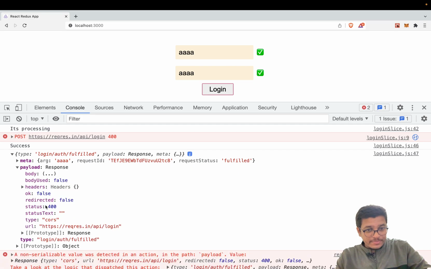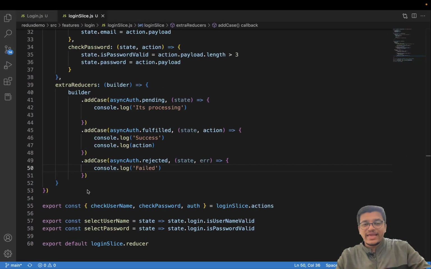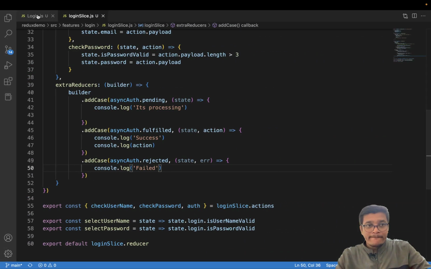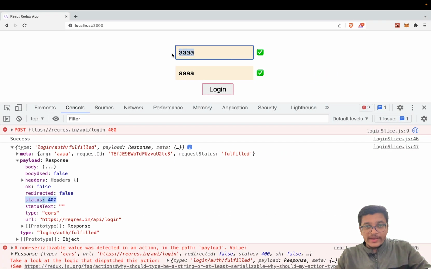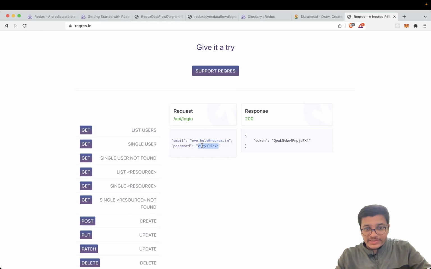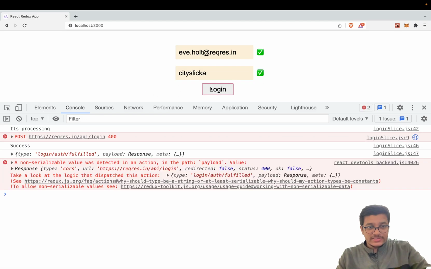The response type has something, status 400. It's bad data. The reason behind this is that with the API that we have chosen, if you want to have a success, you need to have this email. Just copy that email and paste it in our UI. And if you want a success response, just paste this password and just click this. 400 login.